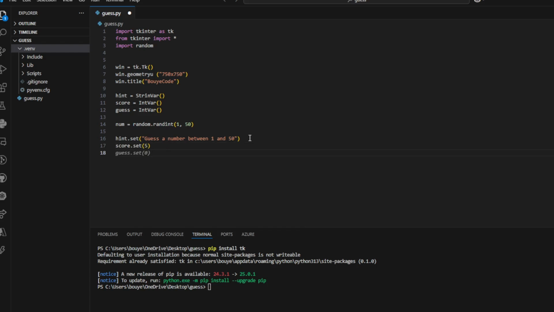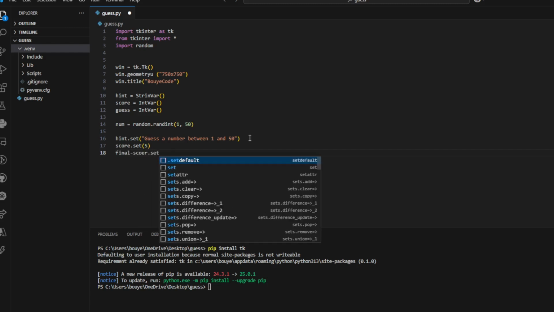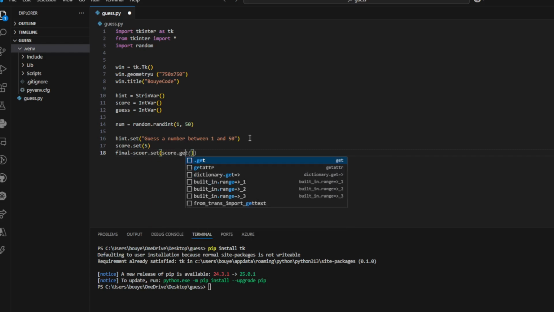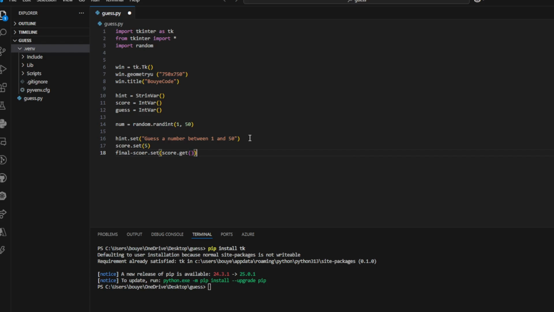And then we are going to show the starting score on the screen, so we show how many attempts you have. Score dot set, and it will be the number the score gets. Okay, so that's how it's going to be.